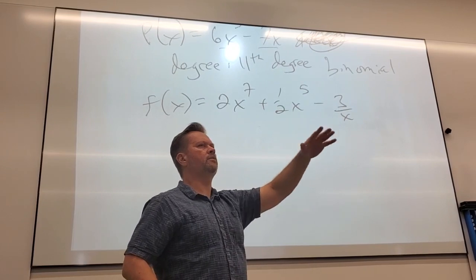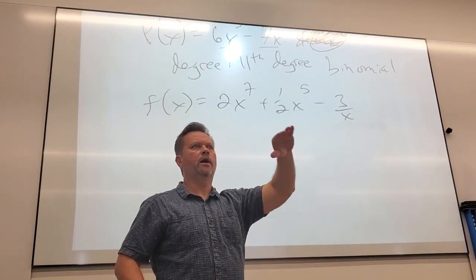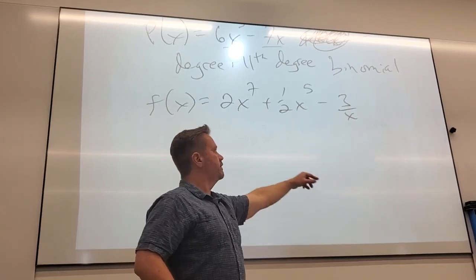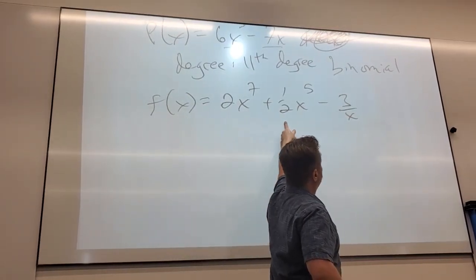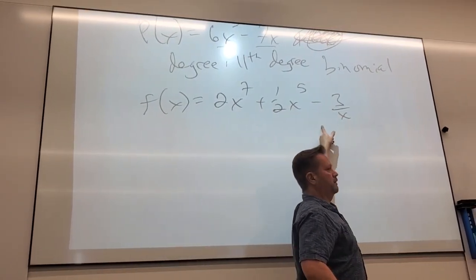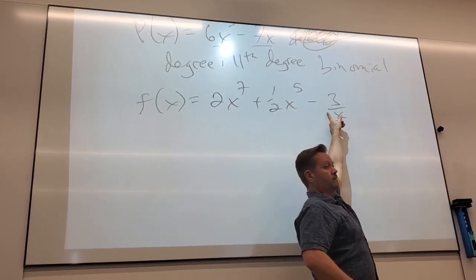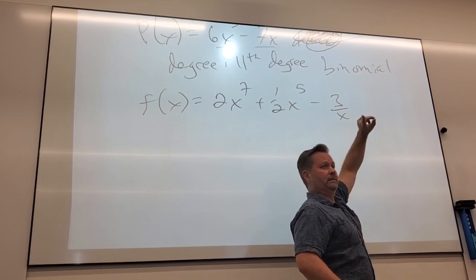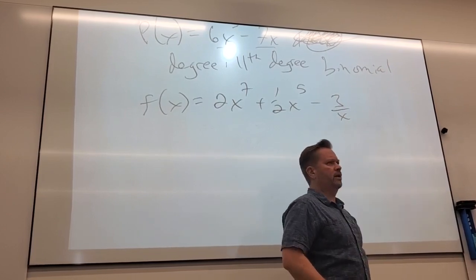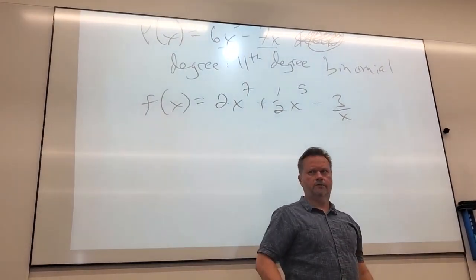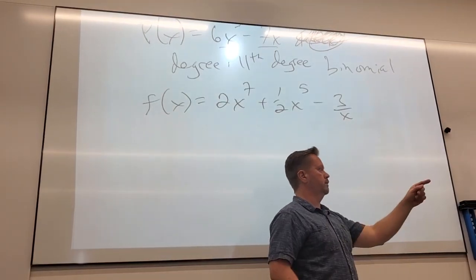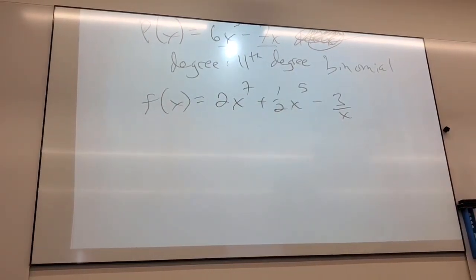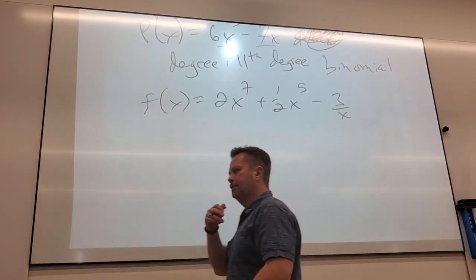So why do we define polynomials like this? I want a polynomial to be defined everywhere. Is this one defined everywhere? Where's it undefined? What value can I not put into it? 0. Can't divide by 0, right? If you can, show me. So, what about something like y equals 4? That's where it's going to go next.